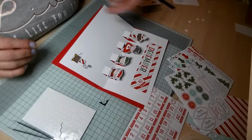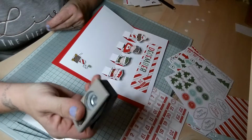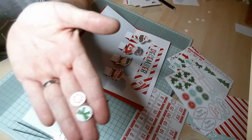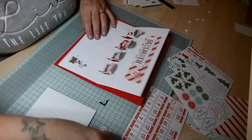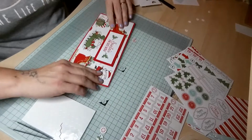And using my 1/2 inch circle punch, I managed to salvage these little bits from my scrap bits of paper. So I'm going to stick them on as well. I'll leave that to the end though in case my video runs out. That looks okay.